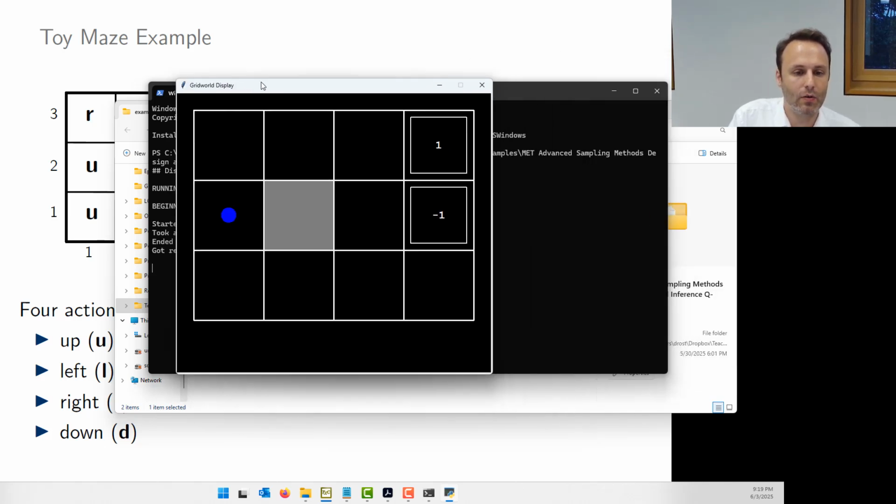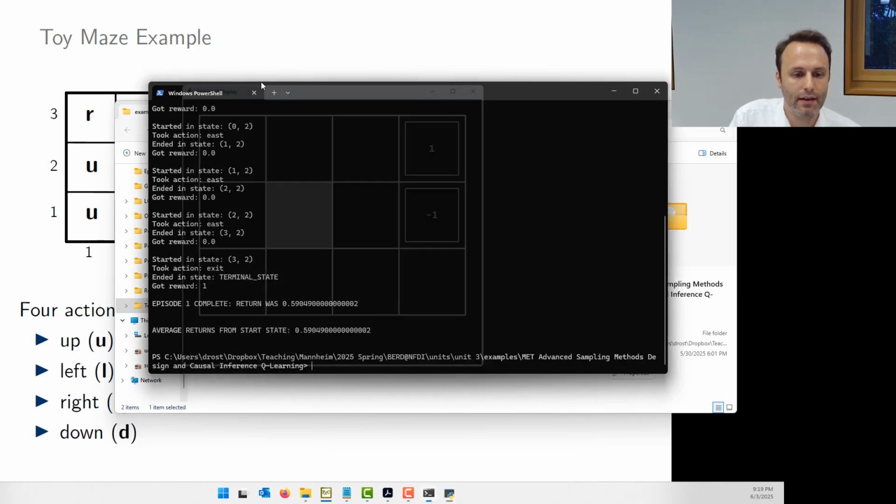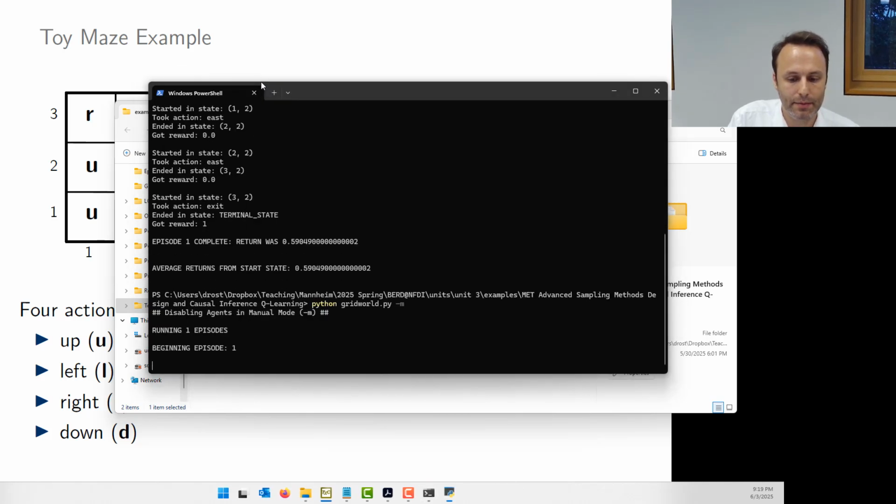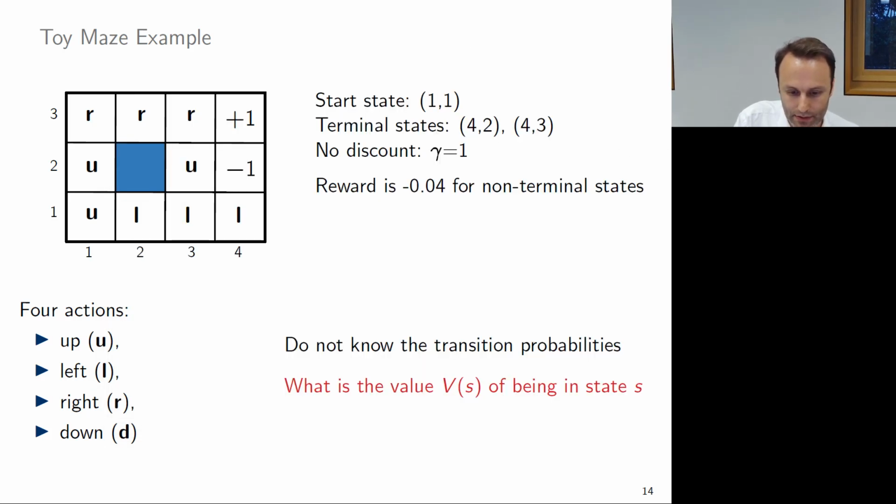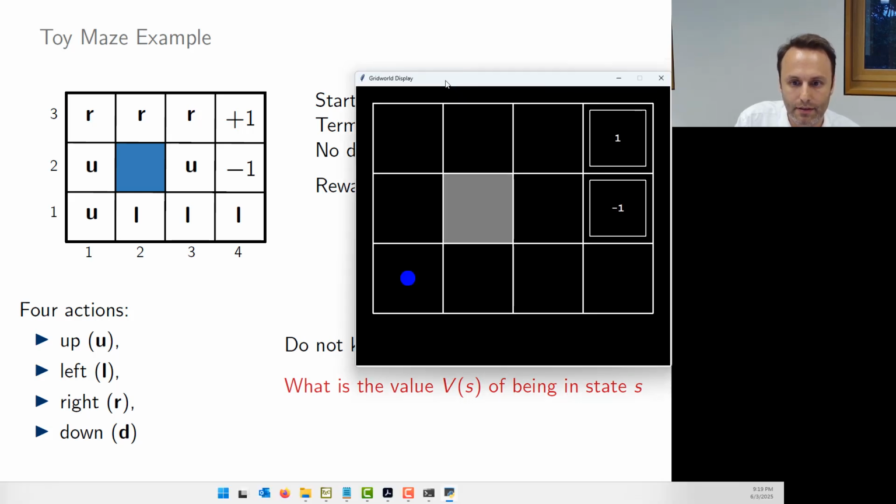And here I can go up, up, right, right, right, and I got it. And another time, there we go.